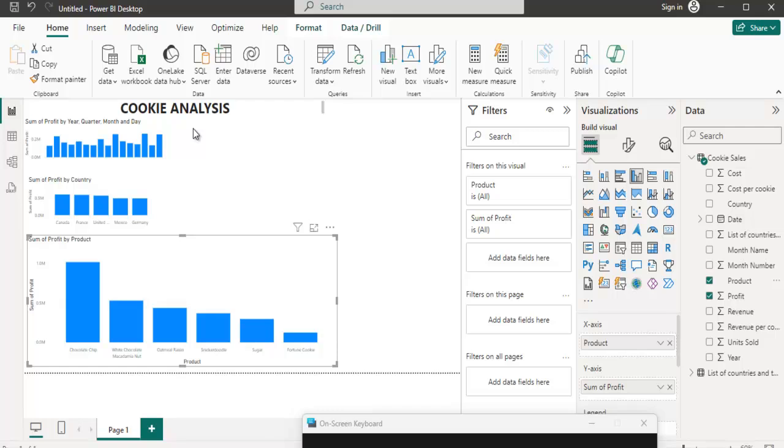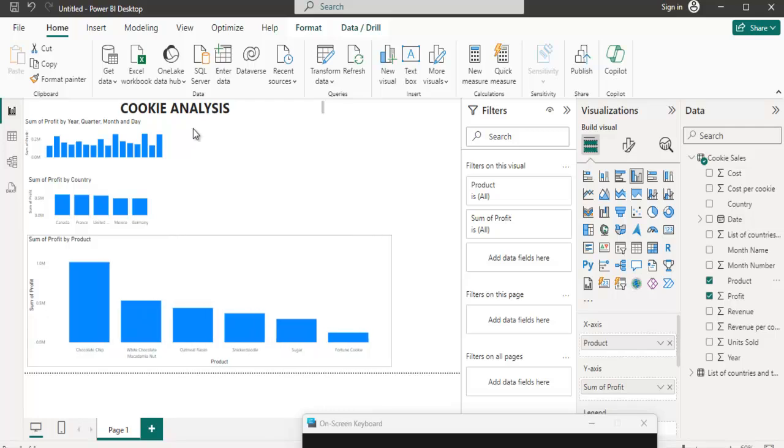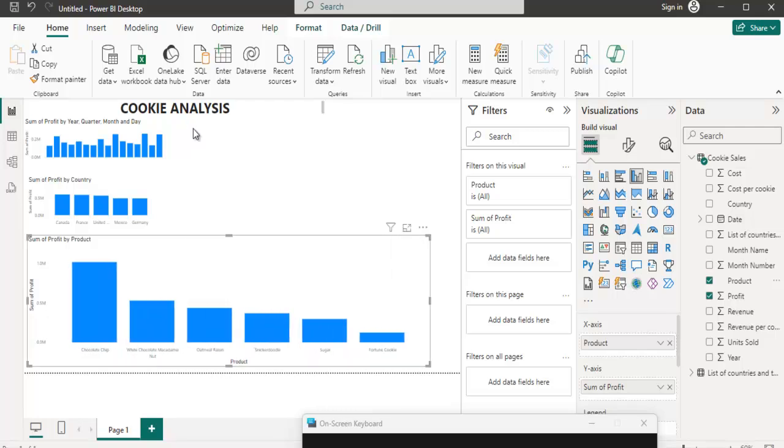We have chocolate chip, we have white chocolate, we have oatmeal raisin, we have sugar cookie, we have fortune cookie, and other things like that. So we have them in multiple. So for each of these cookies, then we have the profit.